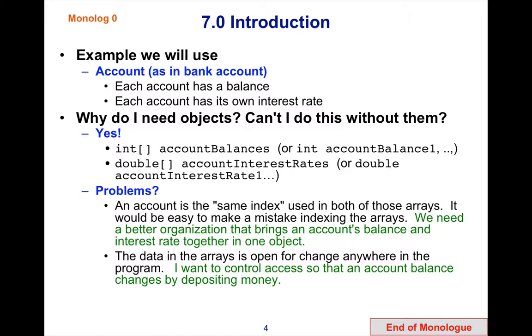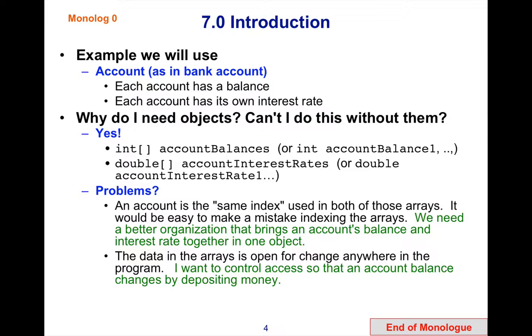For example, let's take the bank accounts. If you have 100 people, each with a different bank account, and they each have an interest rate and a balance, we could represent those as 2 different arrays. An array of 100 elements, each for their bank account balance, and another array of 100 elements, each for their interest rate. But these arrays are declared separately in the code, and they could float apart from each other. And how do we know they're being managed in a way so that the 100th person's account is really being reflected every time you access it? So we need a better organization that brings these account balances and interest rates together under one kind of package, and that's what an object does for us.